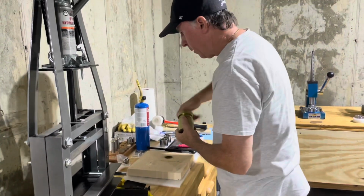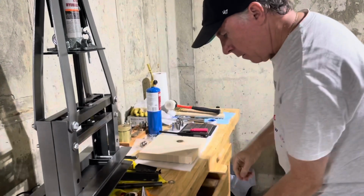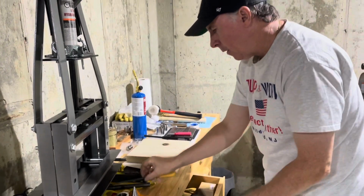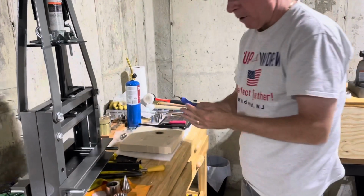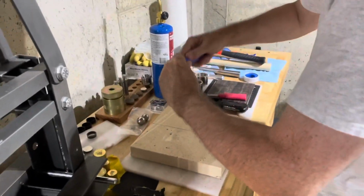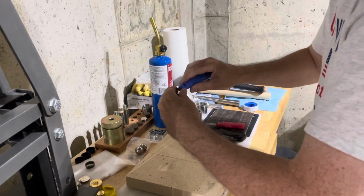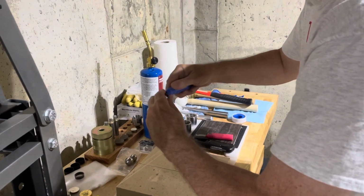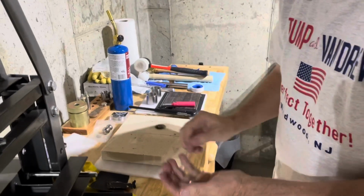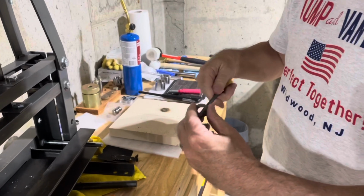we want to protect the quarter. It's all silver, well, at least 90% of it. So we're going to first deburr with a deburring device. Take any kind of edges, any sharp imperfections or any micro cracks that might be forming. I should be keeping that silver, but I let it go. But that's all silver that's going away as I deburr it. Now we'll file it down just a little bit.